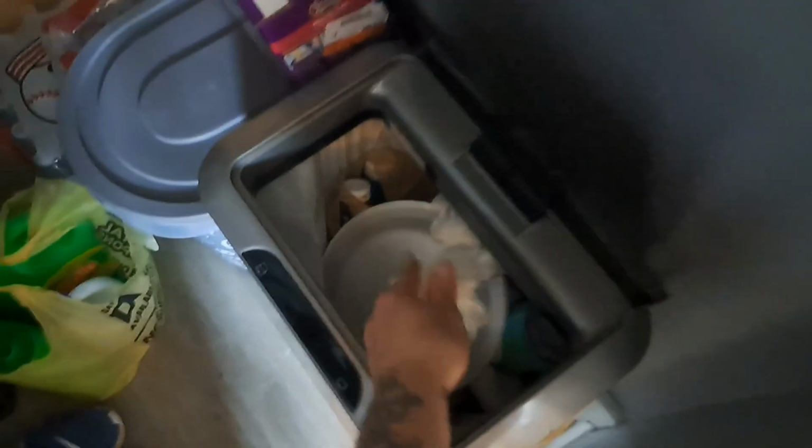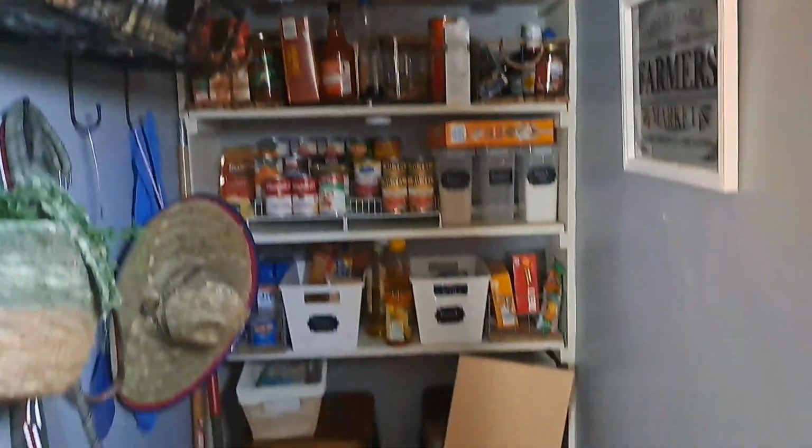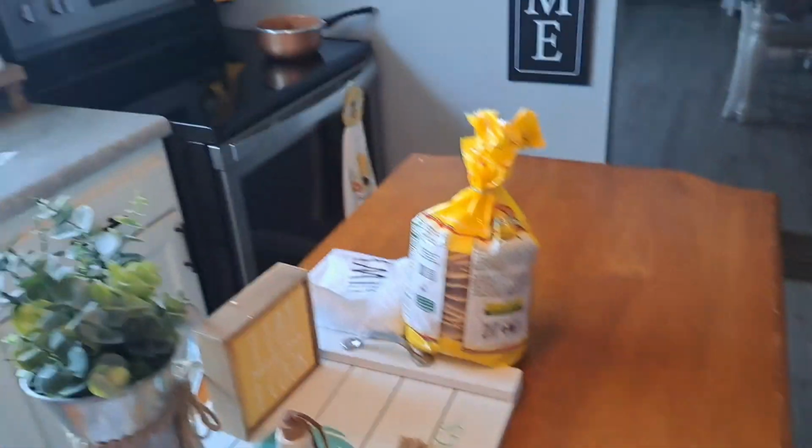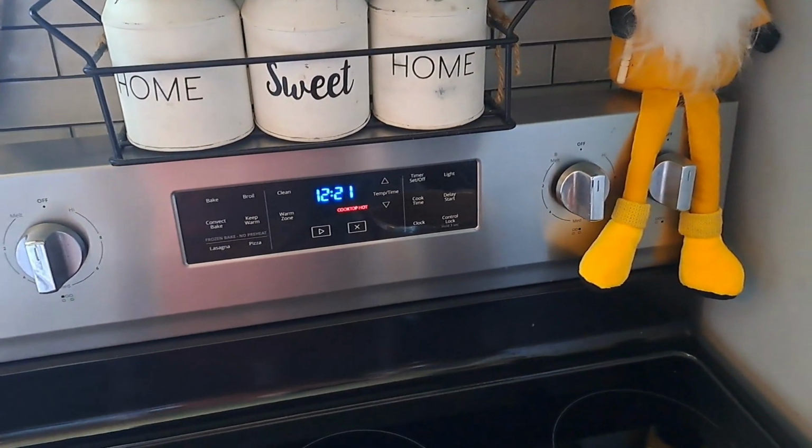Throw this away. Yeah, I still haven't gotten batteries or gotten around to organize everything, but I mean, it's not bad. Some stuff needs to be thrown away up here, but other than that, it's just real life. So it is what it is. So right now, I'm just waiting for him to get up, and it is currently 12:21.